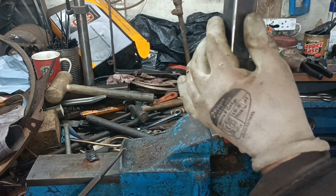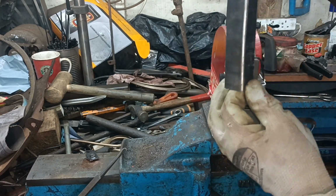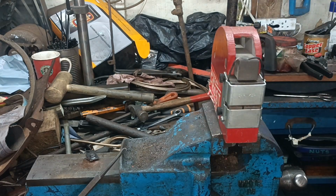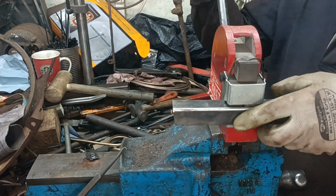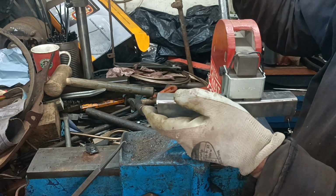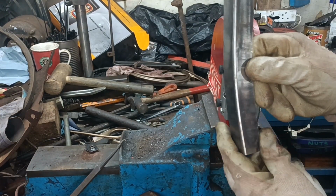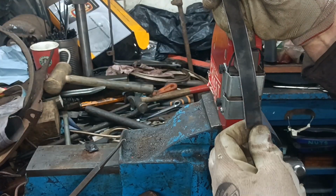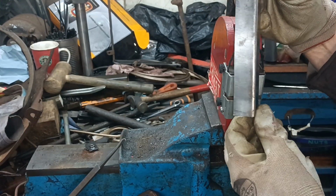Can you see the curve? Let me go and have a look. My limited experience with these is go gentle. It's very easy to overdo it.